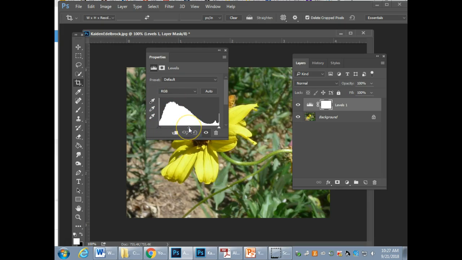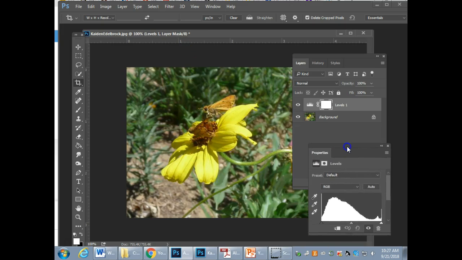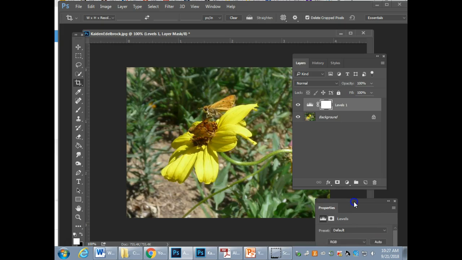This is the mid-tone, and it's telling you this is the mid-tone range of the pixels on your picture, and this is the highlight areas. Sometimes that histogram will be way off, and there'll be like empty spaces there, and we'll talk about what to do with that a little bit later. But right now, that looks good, so that we don't need to adjust anything. But we will always want to check it before we do anything else.